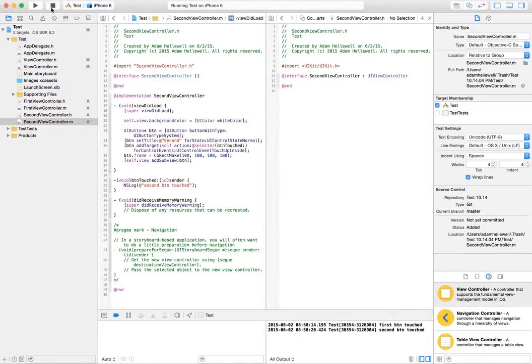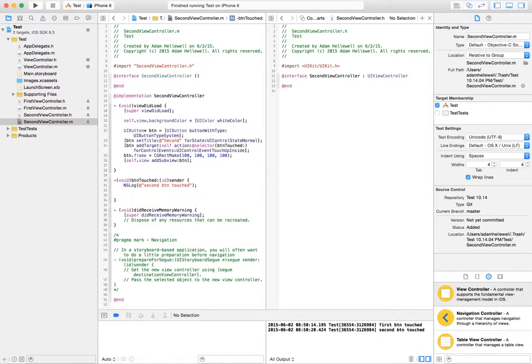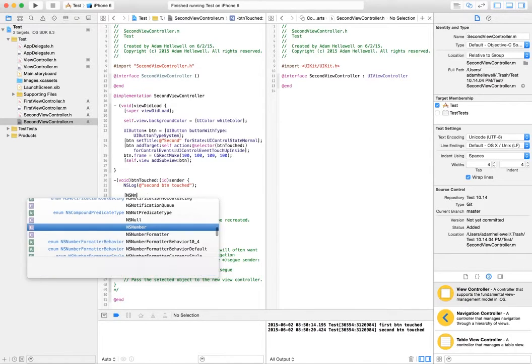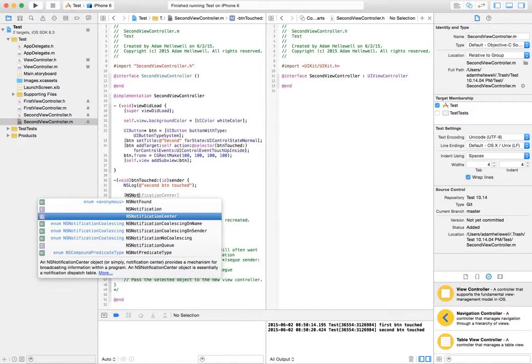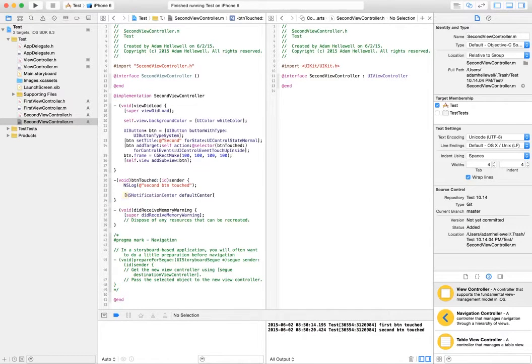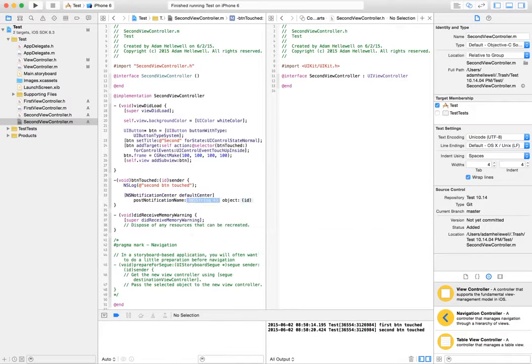Now what we want to do is to pass back a notification from the second view controller to the first view controller. The way that we do this is by creating an NSNotificationCenter defaultCenter, and then we post a notification.